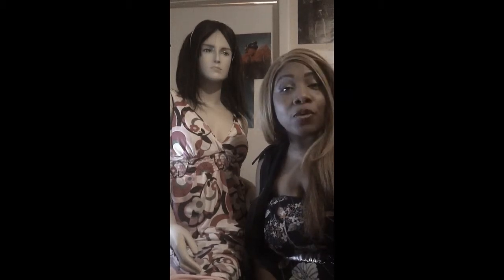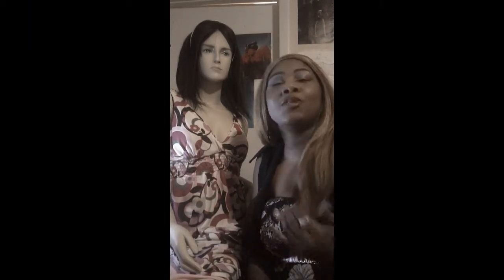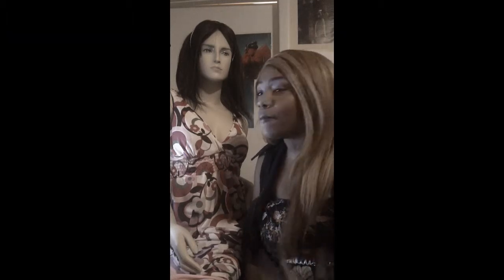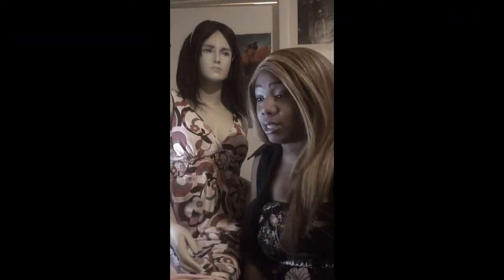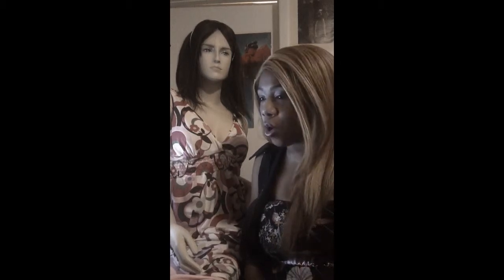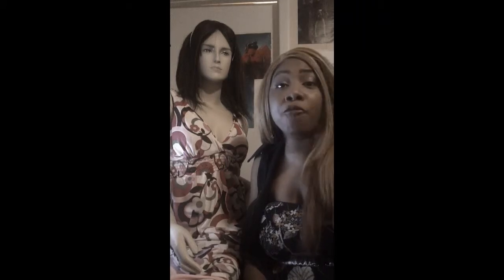Ladies, I want to share with you a little tip about maxi dresses. Some of you requested on the blog to know a little bit about how to style maxi dresses. Some of your questions were, can you wear maxi dresses during the fall? And if so, how can I wear them to a baseball game? Maybe out for lunch with some friends. Okay, well, that's a great question because in reality, you can wear them anywhere.